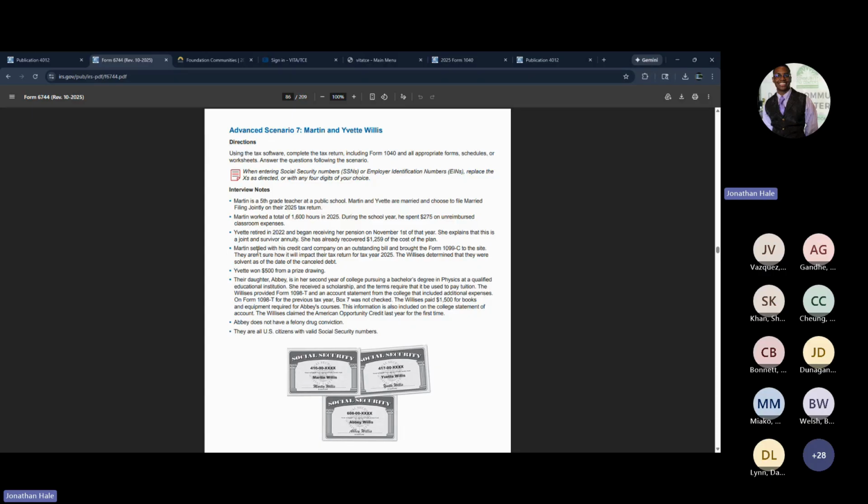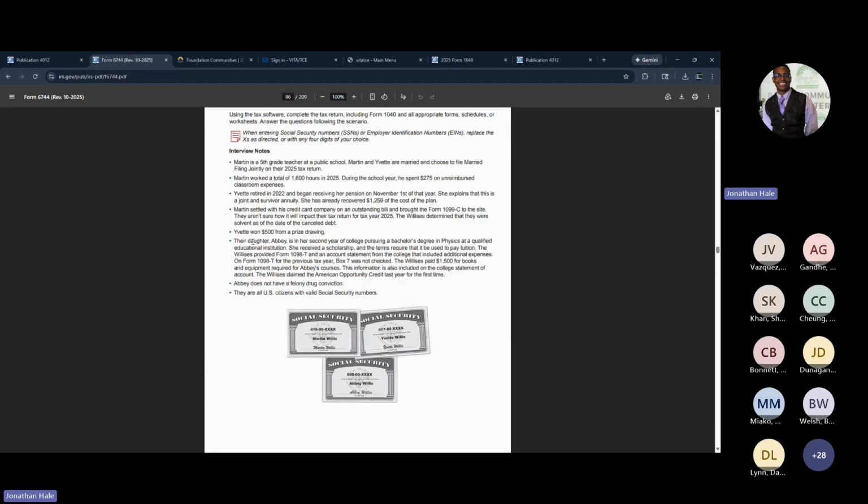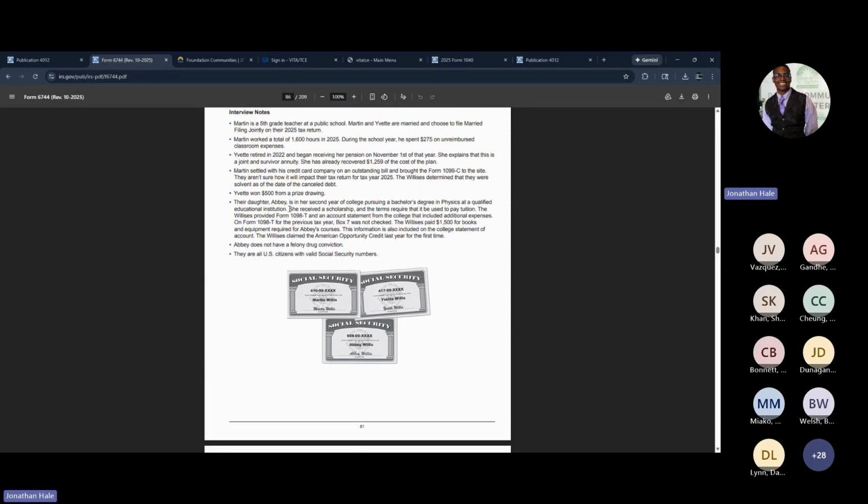They aren't sure how it will impact their tax return for the tax year 2025. The Willises determined that they were insolvent as of the date of the cancelled debt. Yvette won $500 from a prize drawing. Their daughter Abby is in her second year of college pursuing her bachelor's degree in physics at a qualified institution.